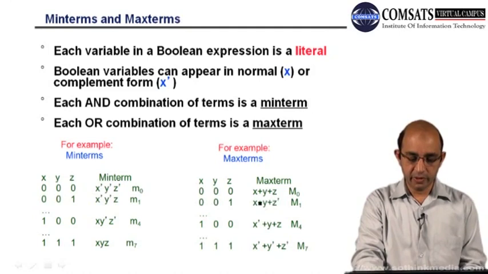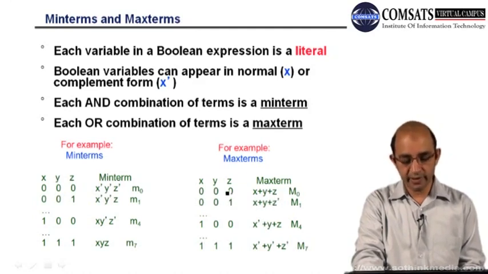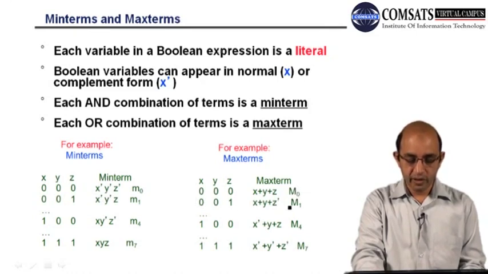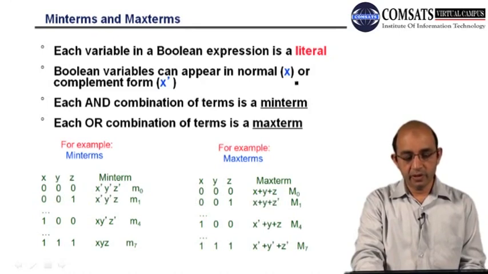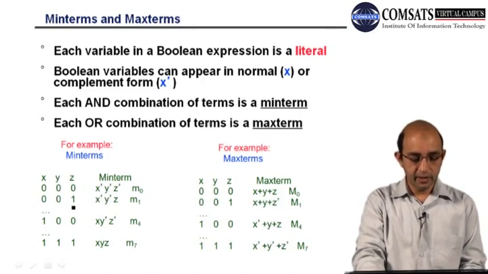We have the OR operation or addition, and then y as it is, but here we have 1 and we have complemented this z. We also have names for max terms with capital M, so M naught. That row corresponds to M1, and this is M4, and this is M7, right? So each AND combination of terms is a min term. Here we have used the AND operation, and here we have the OR operation. And moreover, whenever we come across a 1 in a max term, we complement that one. But in min terms, whenever we come across a 0, we complement that 0, and we write the ones as they are, right?